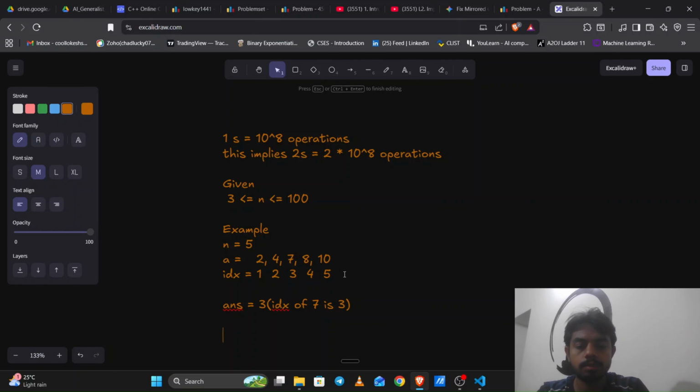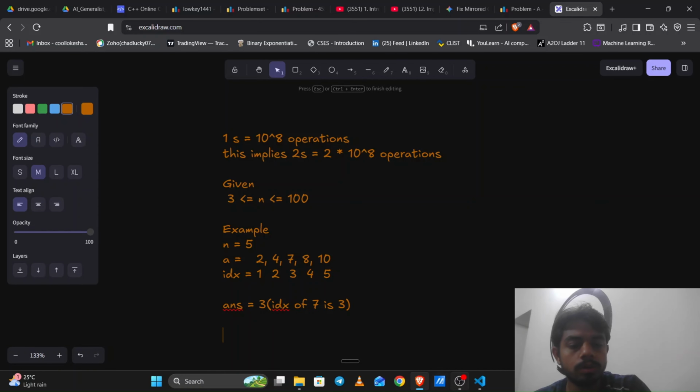That's what the question says. So we'll simply code it out. Nothing much needs to be done, no complicated logic. A simple brute force implementation will pass the time limit and the memory limit.